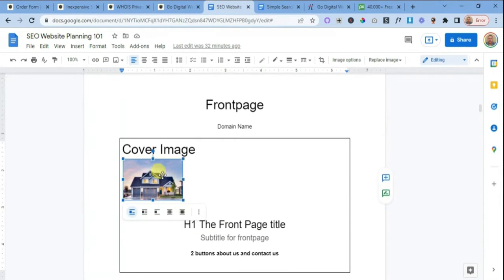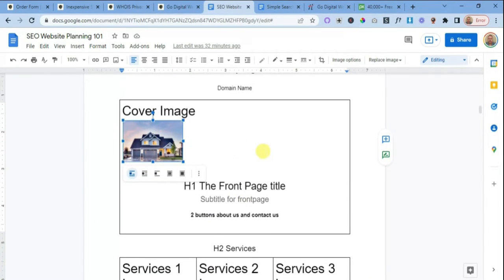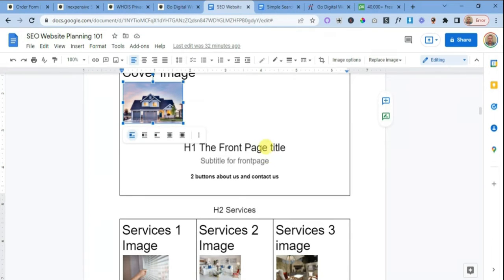But I want to give you the information website layout with no images, and I'm going to explain how you can just insert the image here. This is a Google Docs. I'm going to give you a Google Docs document. This way you can come here to Google Docs and upload the document and make the changes here.